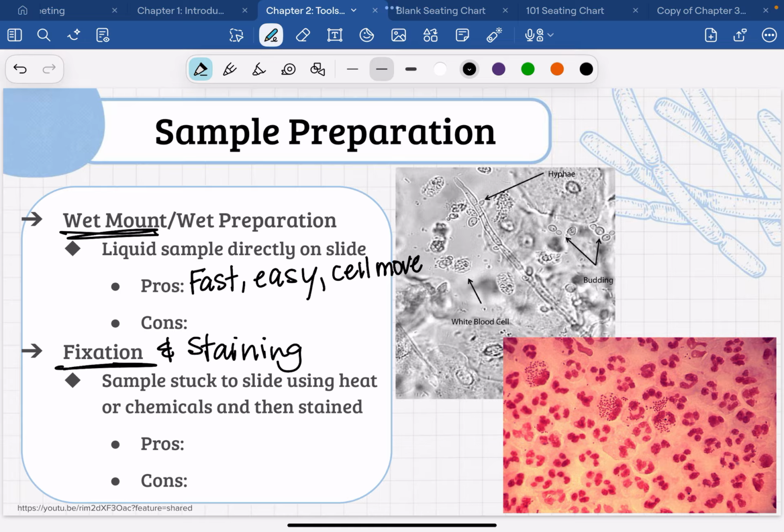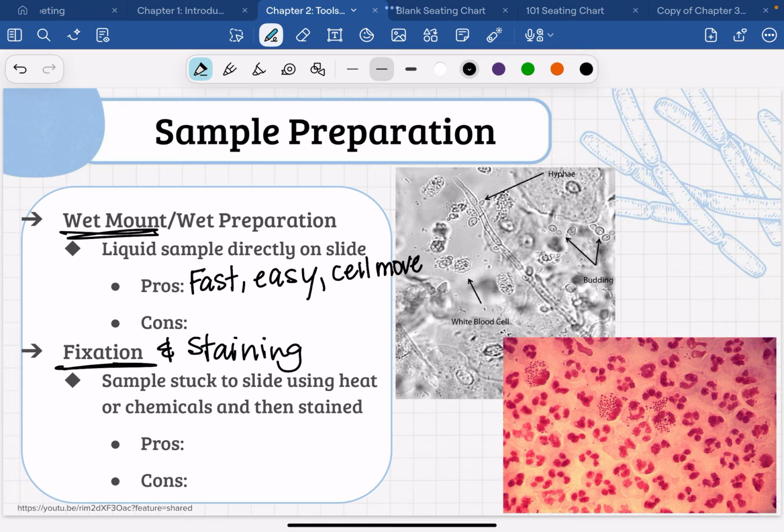And if you see something moving like that in a vaginal sample, you can diagnose somebody with trichomoniasis. That took a minute, literally. They sent it down from the ER. Somebody's got vaginal issues, they send that down from the ER. You pop it on a microscope slide, look at it, you see them moving around, done. Diagnosis made. That's it. We don't have to incubate. We don't have to do anything else. So if we want to see movement or live organisms, a wet prep is the way to go.